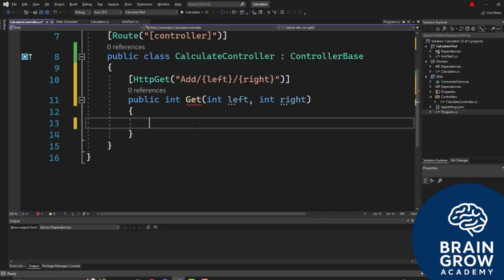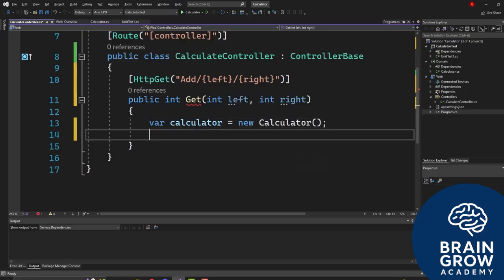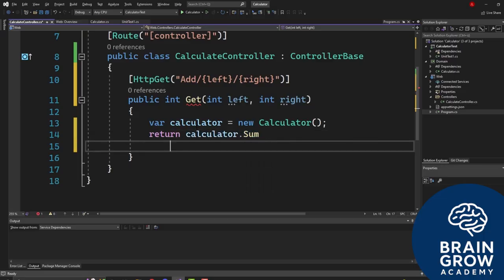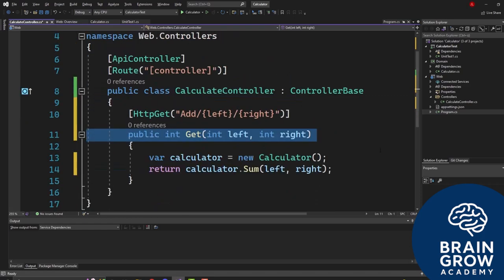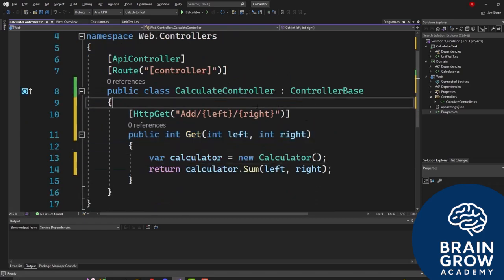Now let's create a new calculator. So var calculator equals new calculator. And we simply return calculator.sum. And for sure, we will provide left and right, which we are receiving from the action here. So this is a method, but it's called action because it's an API controller. So let me just get that clear.